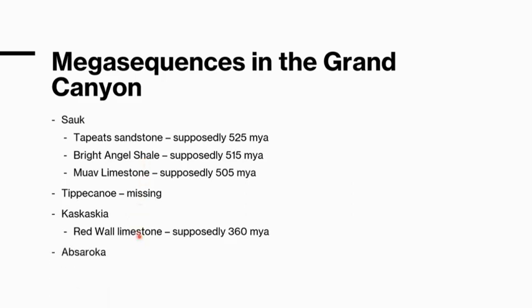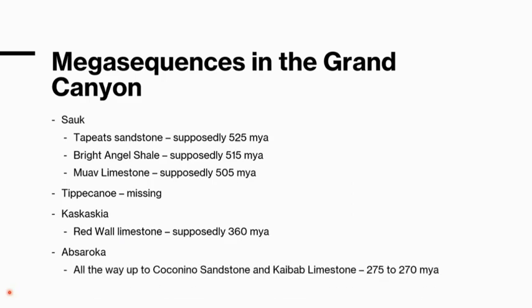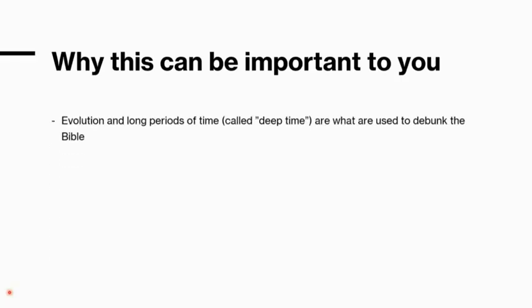Okay? And then the Absaroka at the top, and that goes all the way up to that Coconino sandstone that I showed you, and the Kaibab limestone, and something called the Moenkopi sitting on the top of that. Okay? So that's your Grand Canyon sediments. Now, all the Grand Canyon sediments, all the fossils are marine animal fossils. Approximately 6,000 feet of sediment in the deepest spot, and all the fossils are marine fossils, no land fossils at all.